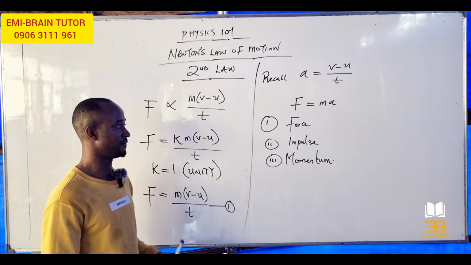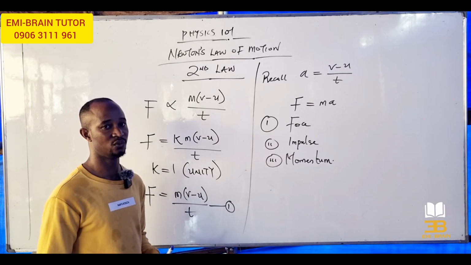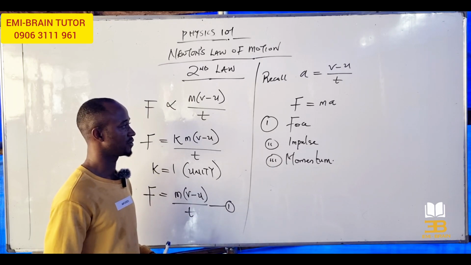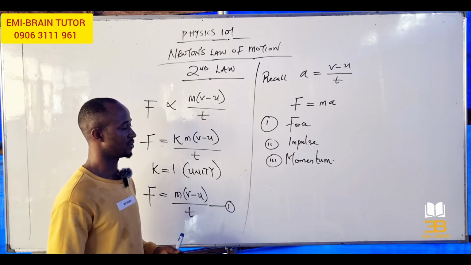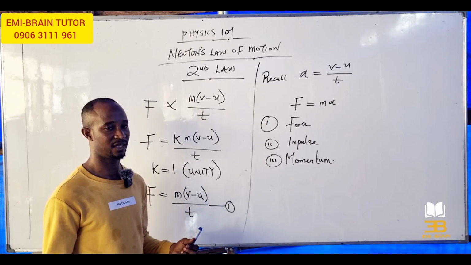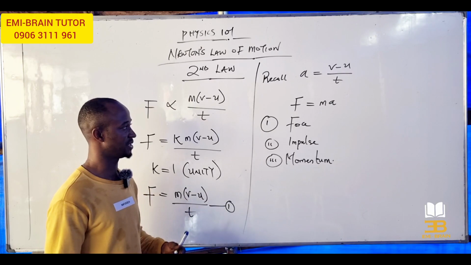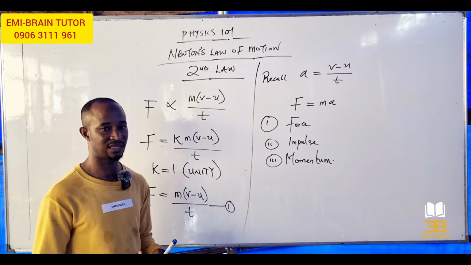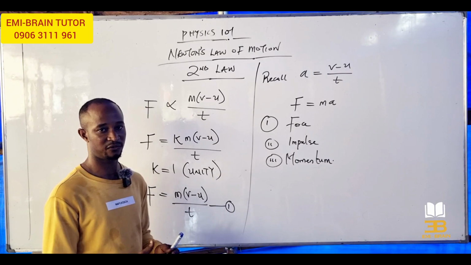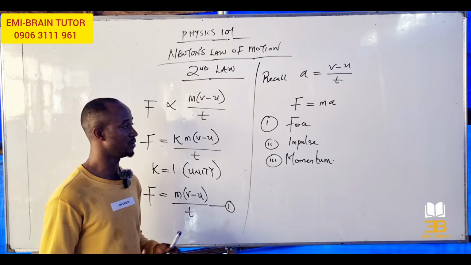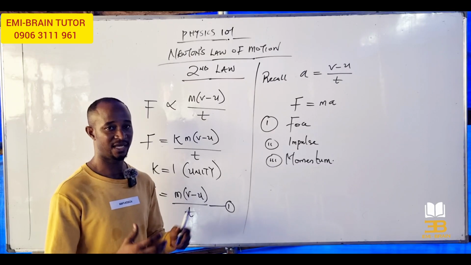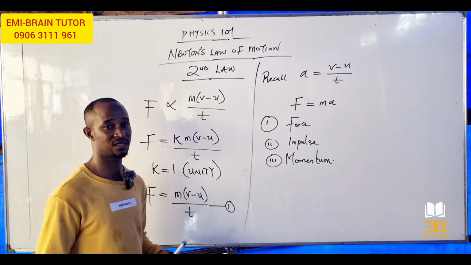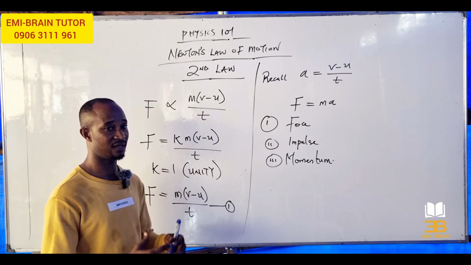Force can be classified into two: the contact force and the force field. Contact force simply means when there's contact between two objects. Then we have the force field, which is the kind of force that happens around the region of an object. For example, we have magnetic force, electric force, and gravitational force.